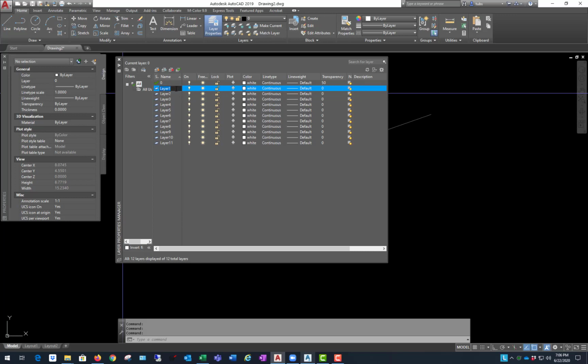So let's try and do some simple layer control here and some simple drawing. So I'm going to call this layer lines, and I'm going to call this layer viewport. Viewport is a special layer. It's akin to the data frame in GIS. This is the special rectangle by which we look from paper space to model space. And we typically want this to be a non-plotting layer. You'll think about GIS. Sometimes you just don't want to see that rectangle, that data frame. Sometimes you do, usually not.